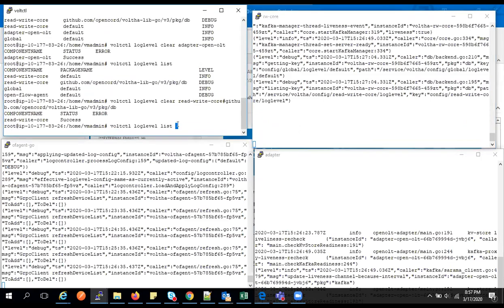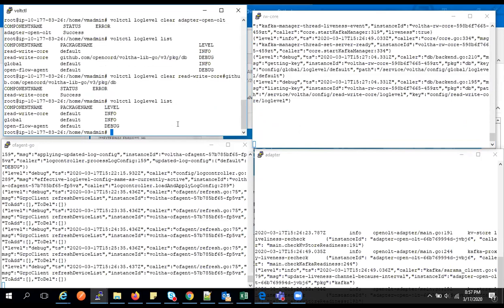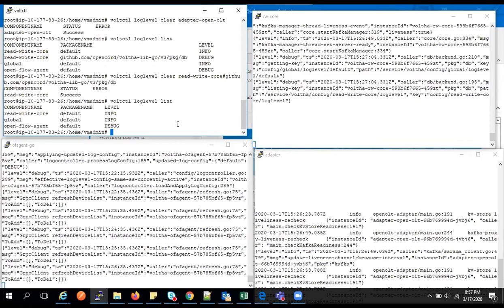So we can go and check in the list that it has removed the package log level set for the DB package.